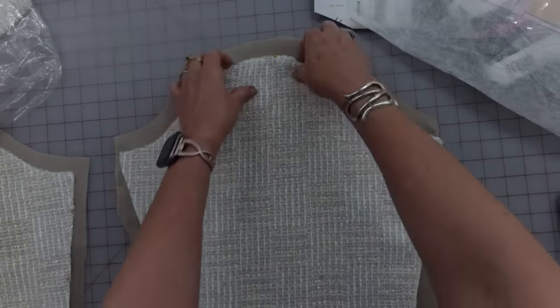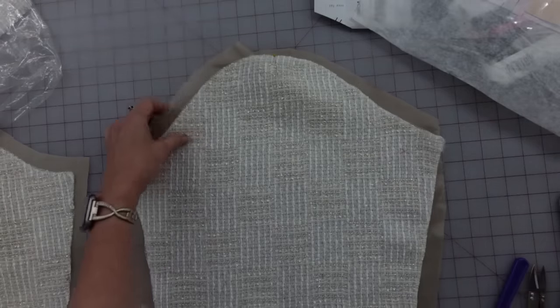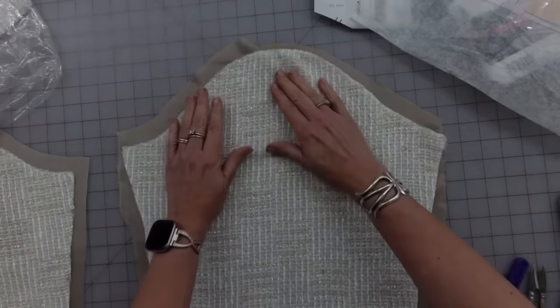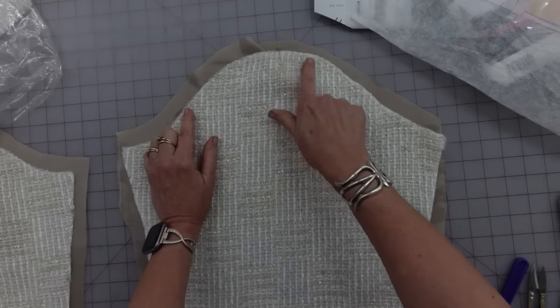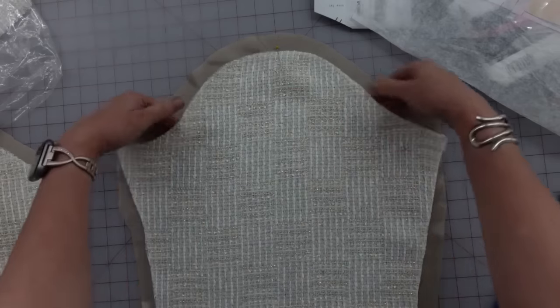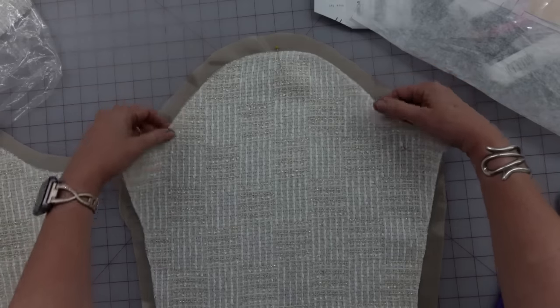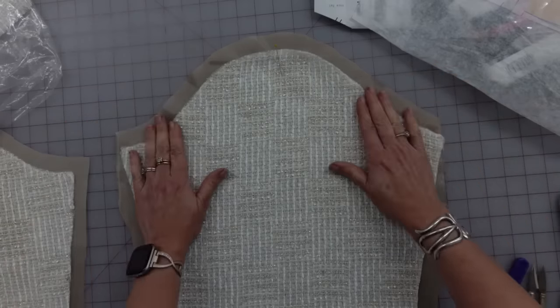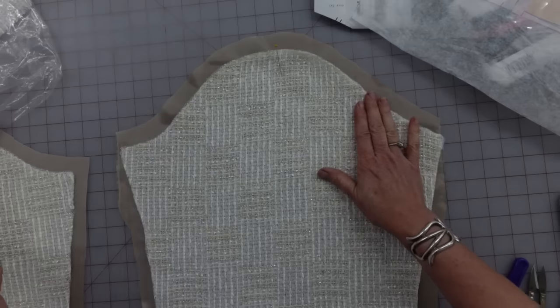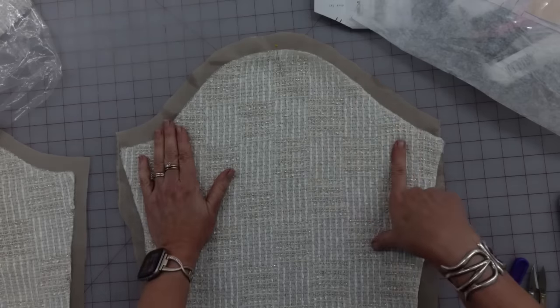I'm going to, with this part still somewhat separate, go over to my sewing machine and just run one row of gathering stitches fairly close to where my serged edge is, just from about here to here, kind of where my notches would be. I didn't clip them because, you know, fraying is an issue here. And I'm going to do that on both of my sleeves before I try to pin it onto my bodice.